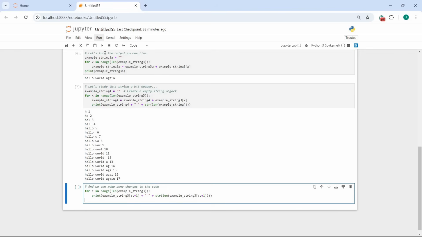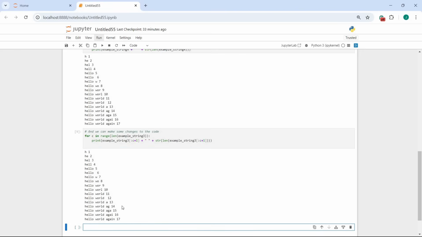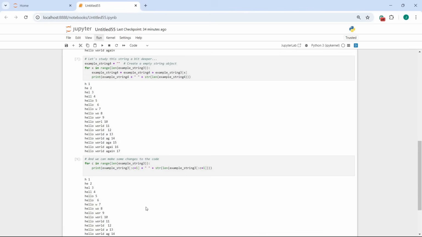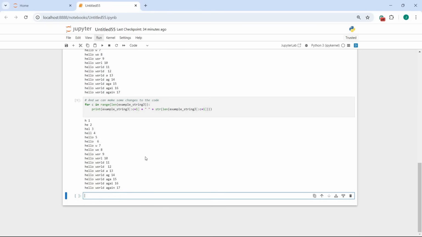So let's run this code. And as you can see, there are many ways to code similar solutions. So this is two different ways to reach the same result using different, you could say, methods.